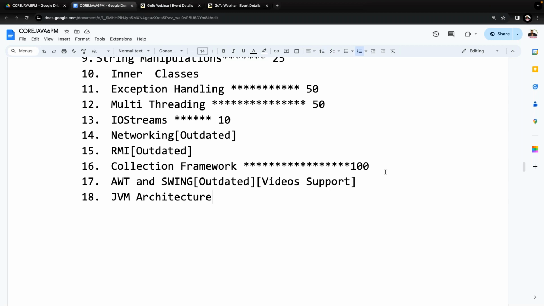Java Virtual Machine. What is available inside the Java Virtual Machine? What exactly are the internal components of the JVM? There are mainly 5 parts available inside the JVM: class loading subsystem, memory management system, next one is the execution engine, after that the native library, and next one is Java NI, that means Java Native Interface.